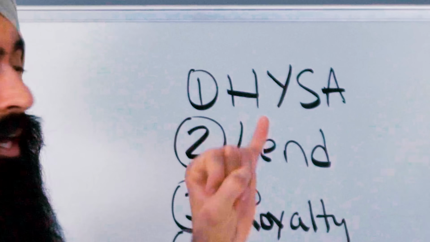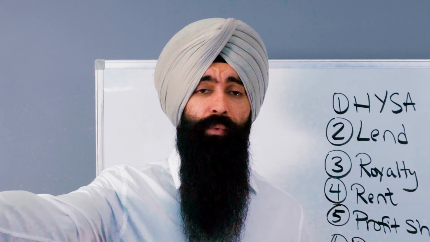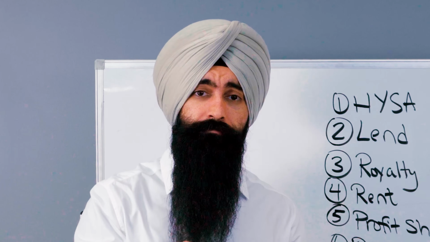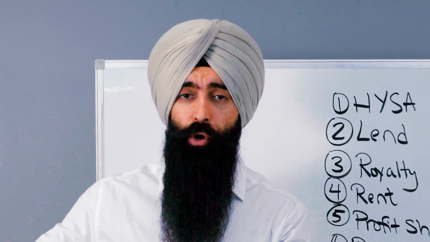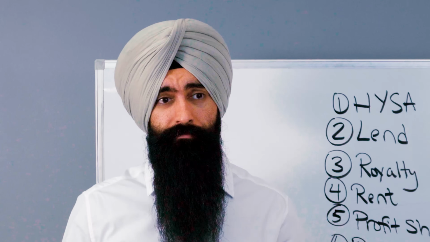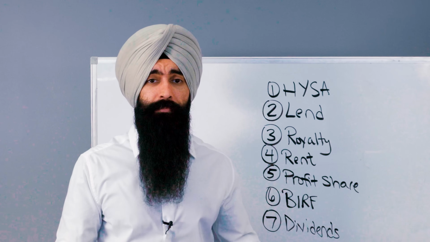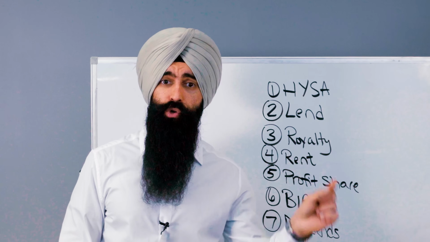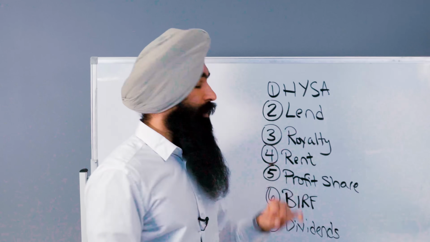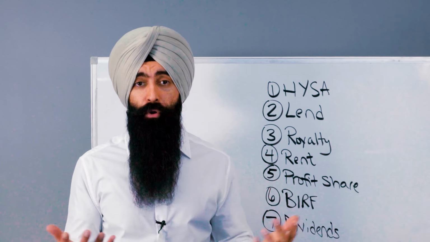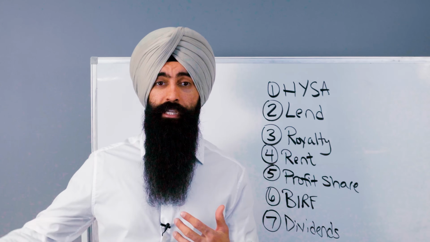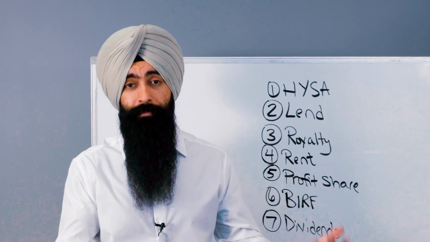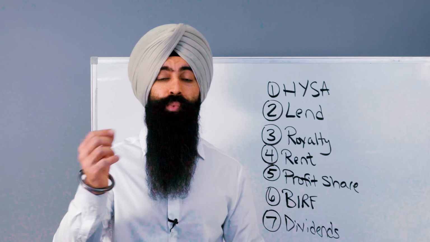Number 2 is by lending your money out. If your broke cousin Bunty wants to go out and buy some Gucci, you can lend him the money to buy that Gucci wardrobe, but then you have to hope that he pays you back. So yes, you can generate some interest, but there's of course risk with lending money if you don't know how to qualify who you are lending your money to. Number 3 is royalty income. If you write a book and now it's on bookshelves and it's paying you money every month, that is a type of royalty income.